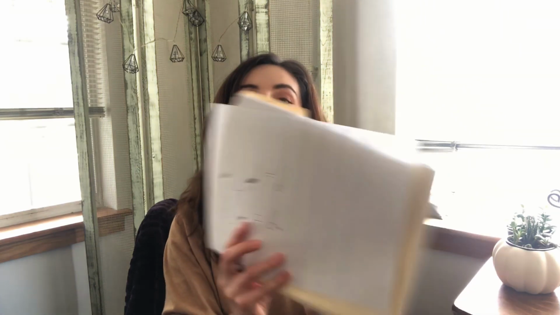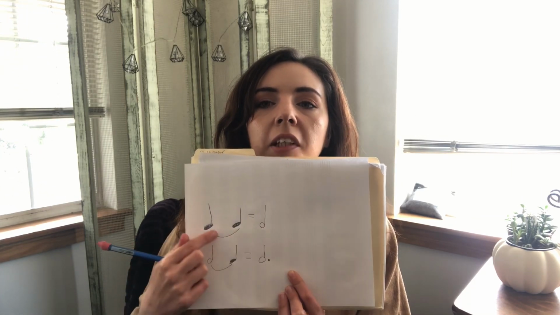You could even tie together maybe a half note with a quarter note. We could tie those two together. Now, what note would that equal? If you think it equals a dotted half note, you would be right, because when you put the dot at the end of a note, that adds half the value. This is 3 beats, and this is 2 beats. So that means this is 2 beats, and this is 3 beats.